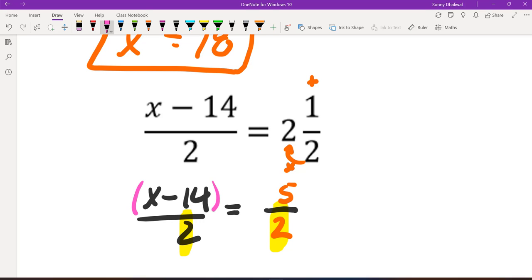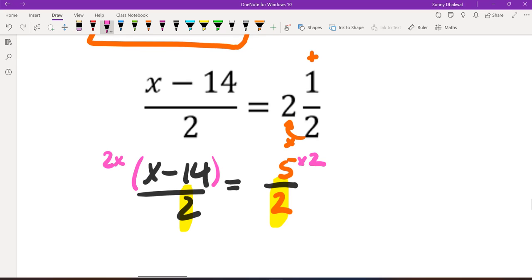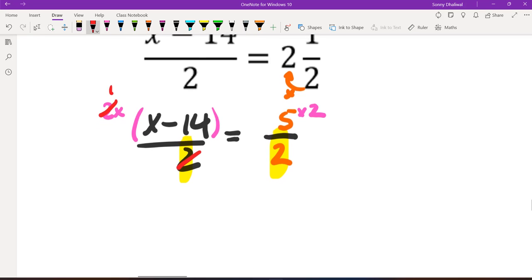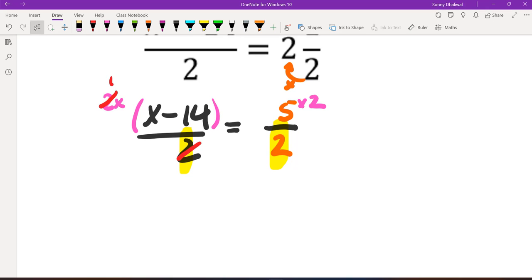So we're going to take this one, and I'm going to put it in brackets to say we're going to multiply everything on the top here by 2. And multiply everything on the top here by 2. Okay? We figured out what we're going to multiply. Now we get rid of the bottom numbers. You go, okay, how many times does 2 fit into 2? 1. So we cancel out this 2, cancel out this 2, we're left with a 1. So we're left with a 1 times x minus 14, which doesn't change anything, because 1 times anything still stays the same. So I can write down x minus 14 here.